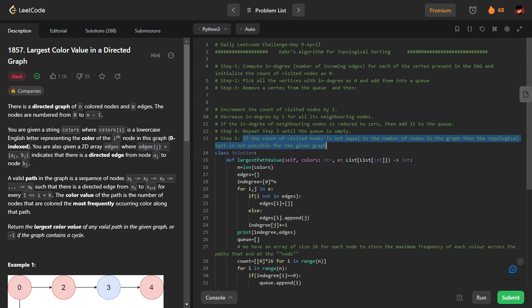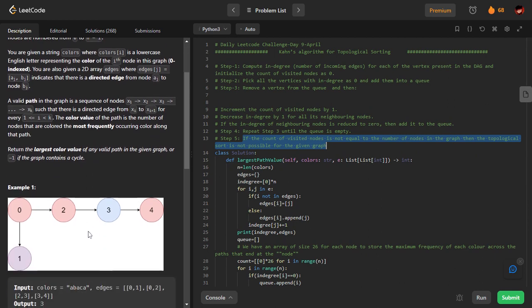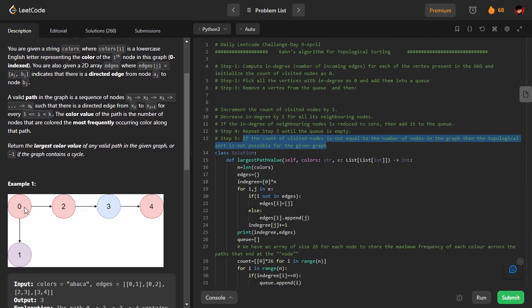Topological sort is important here because we have to carry the colors, okay? We have to start somewhere and see, because it's a graph, okay? It's not a cyclic one. We at least have to start somewhere, okay? Where we start, we can follow the topological order here. That is the idea, right?